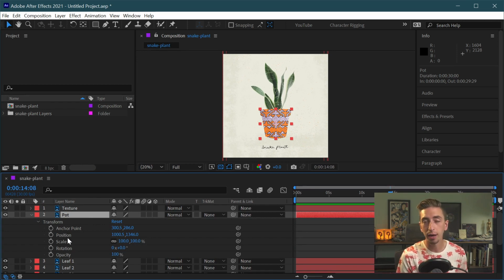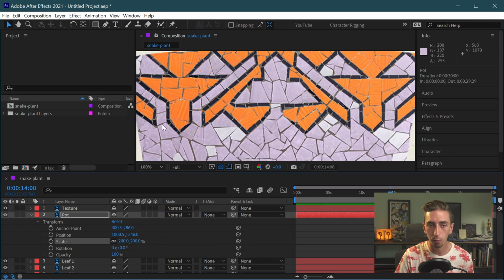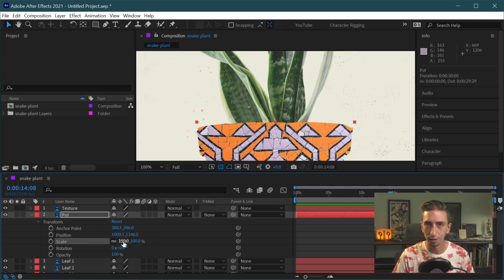One thing that I really love about After Effects versus Photoshop is that all of these transform controls are completely non-destructive, meaning I can always change them, I can always reset them. It's not re-rasterizing my pixels every time that I make a transformation. I could set the scale of this to 200, and even though at 100% it looks like it's losing a little bit of resolution, I could always put it back down to 100 and it's back to exactly the way that it was before. And this is what's going to allow us to animate things.